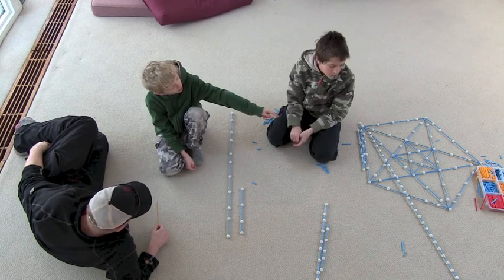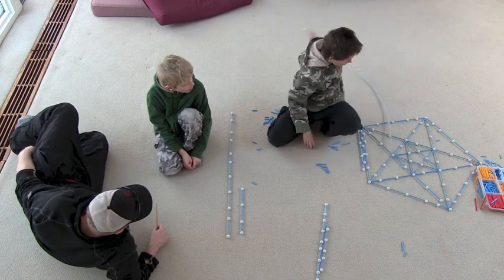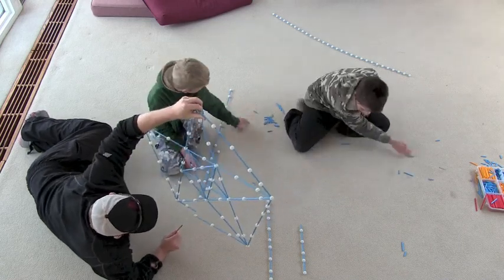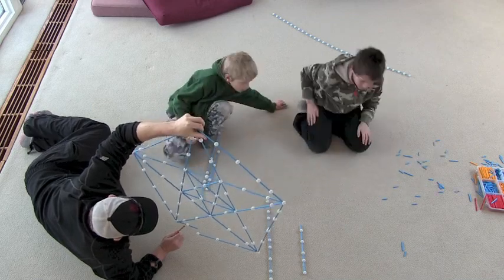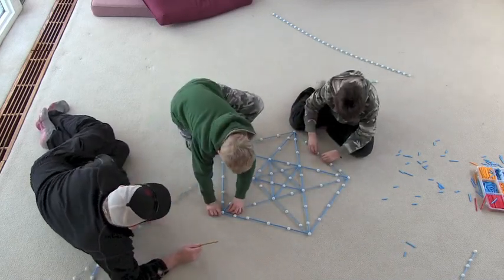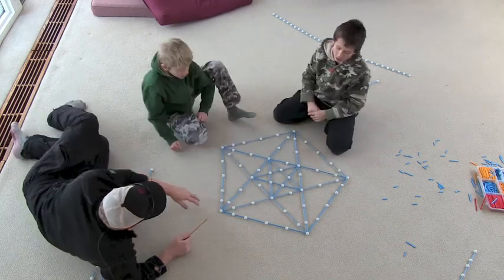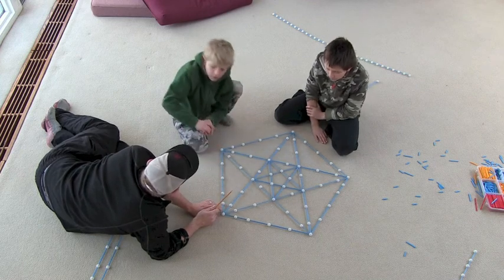Well, we said those were related to the pentagon. Let's bring our pentagon back. What we did for the pentagon to find the new size is... can you just sweep everything out of the way here? That right there. Okay. So here it is. Inside this pentagon last week, we started seeing a pattern in the number of longs and mediums. It was the Fibonacci series.